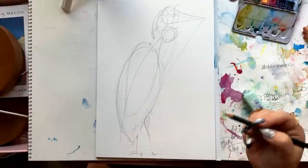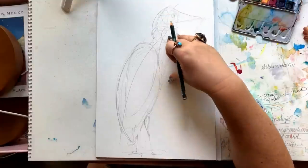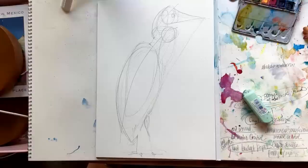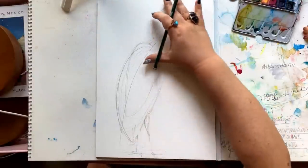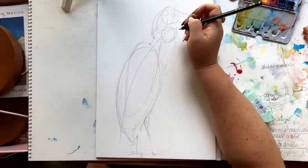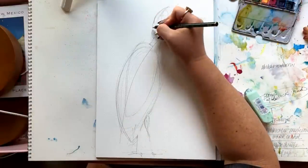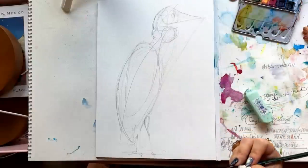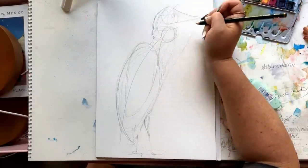Okay. Now's the fun part. Now we're going to go in. Here's something I want you to hear. I am most attracted to the curves and the beauty of his neck and his head. And so I'm excited about that. That's where I'm going to go right now and start refining. If you don't feel comfortable refining with such dark lines at this point, then by all means, do not.